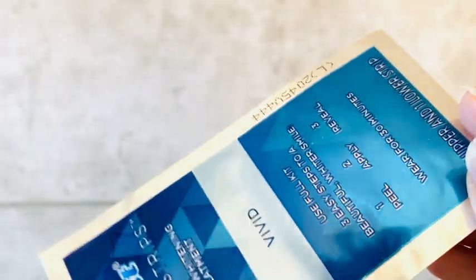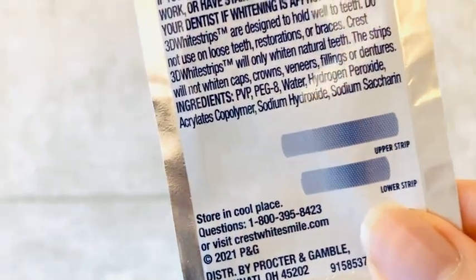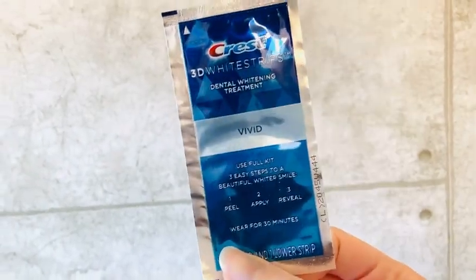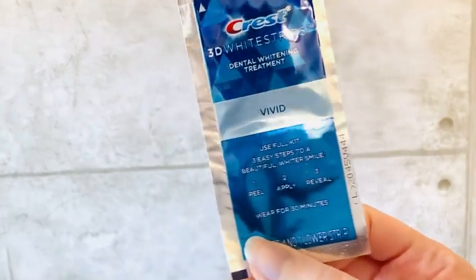As you can see, there's two different sizes, and this one's a little different. I kind of like the fact that they have these tiny carrot cutouts that form around your teeth, and they hold on super snug. They do not move. They are there. So you can have them on for a pretty long time.